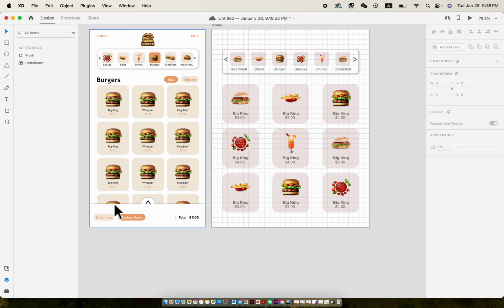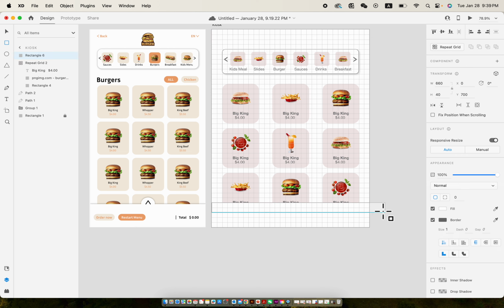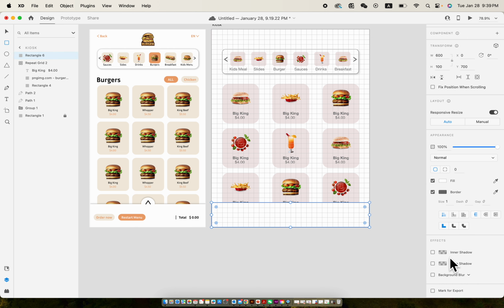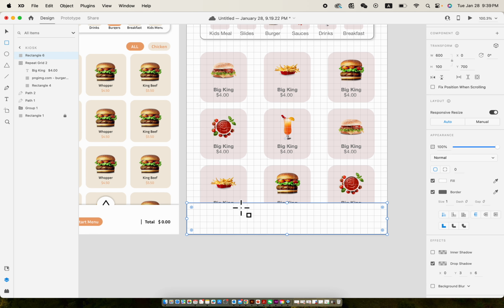So now let's quickly do this part. It's quite easy, right? It's very easy. We just do a rectangle and we apply a top shadow to it, right?